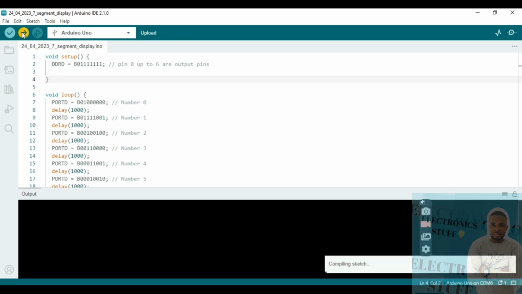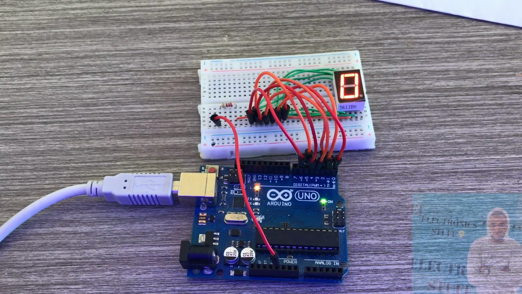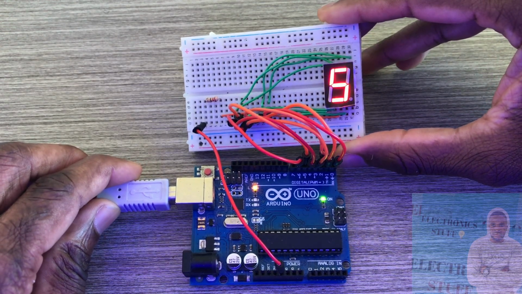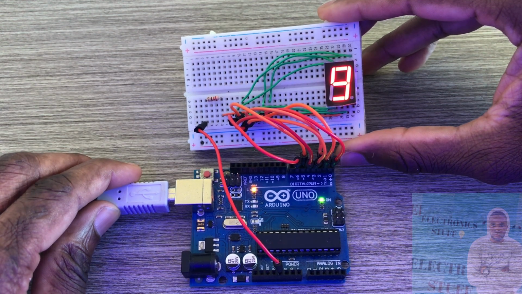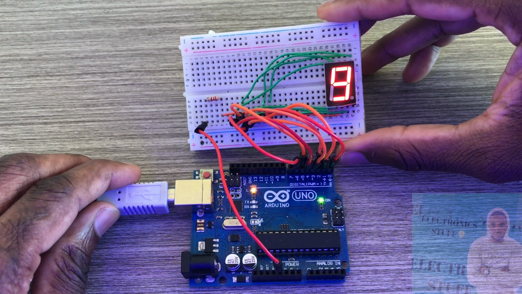And now we send the program. It's compiling. Great, we did it. We can see that it's counting from 0 to 9: 0, 1, 2, 3, 4, 5, 6, 7, 8, 9.